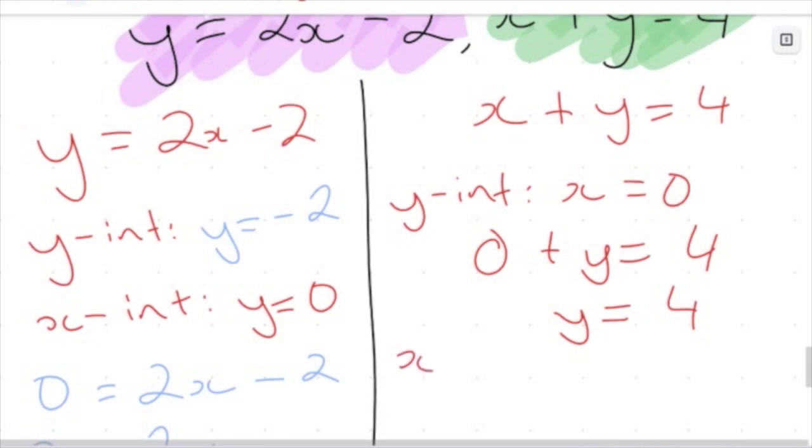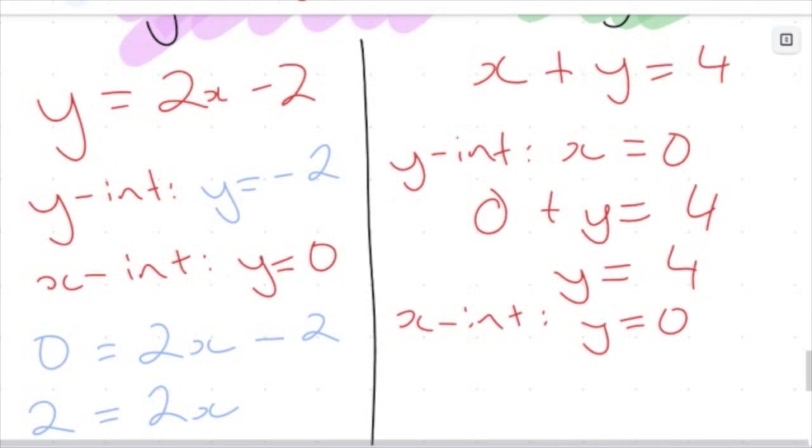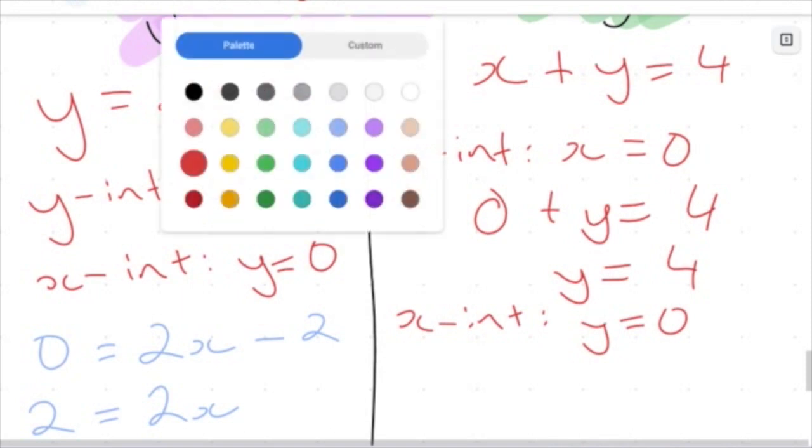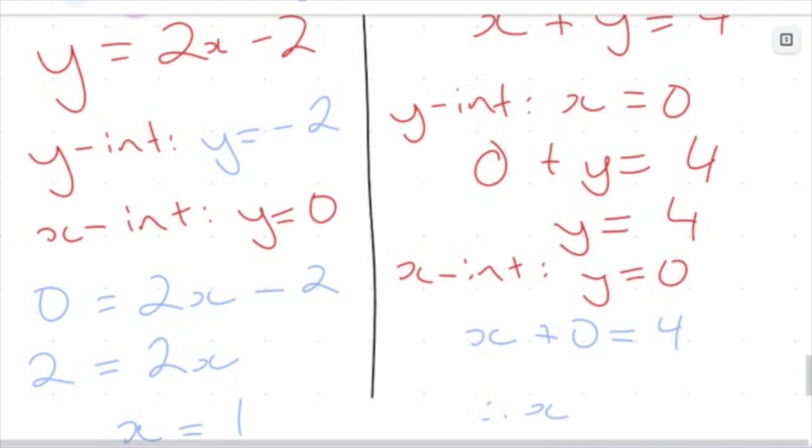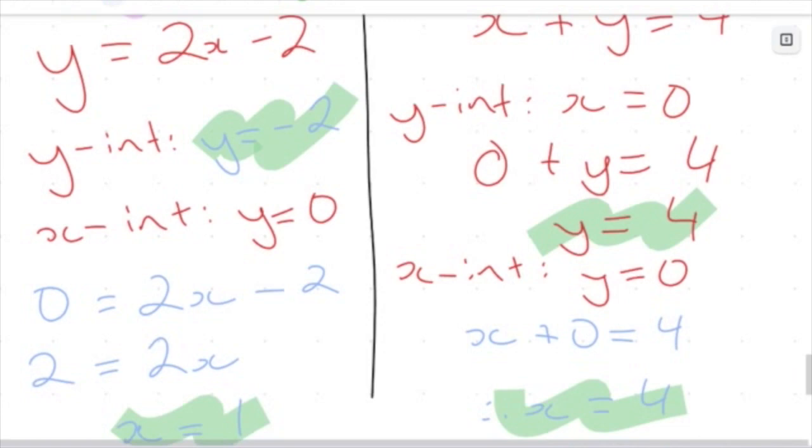And finally, for my x-intercept, my y is going to equal 0. Now this is just simple finding intercepts and sketching, so it should hopefully all be revision. But putting in 0 for y here, I can see that x plus 0 equals 4. So x is going to equal 4. But let me write that out as well. So x plus 0 equals 4, just to show my working. So therefore, my x equals 4. So now I have all of the intercepts that I need to draw my graphs here.